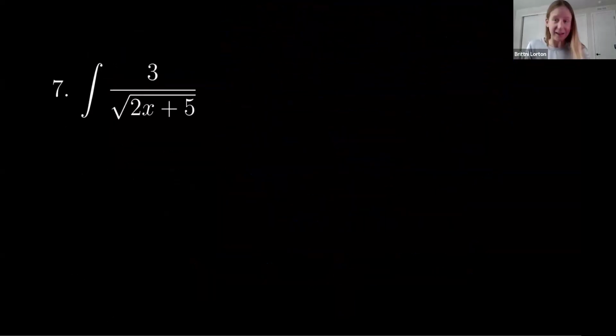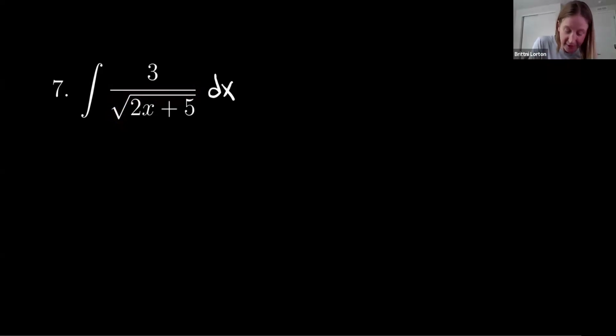Number 7, same idea. Here's one that's kind of tricky. Oh, and there's a small typo. Let me fix that. There should be a dx there. Just a minor typo there. What I need to do here is notice that this looks almost like it's linear on the bottom, but it's not. It's the square root that makes it not linear on the bottom, so I can't do that shortcut. I really just have to do the good old-fashioned simplify.